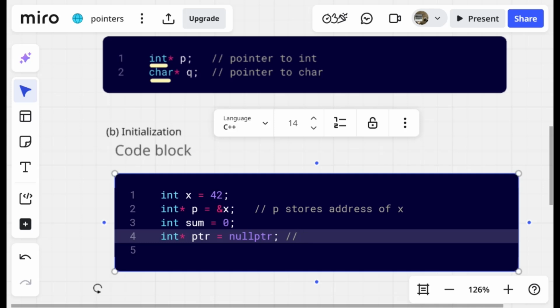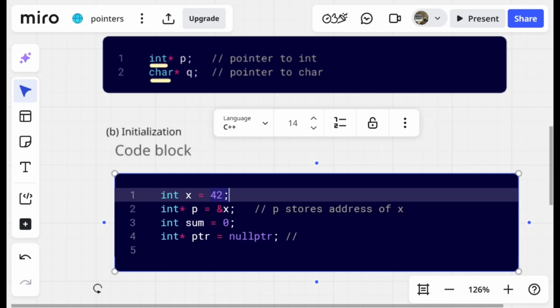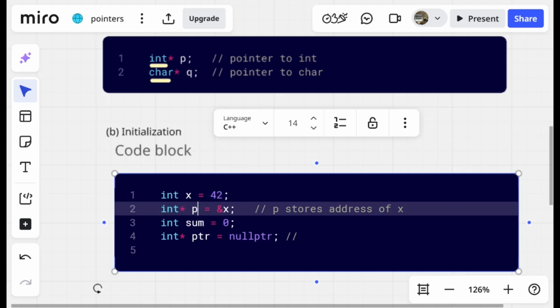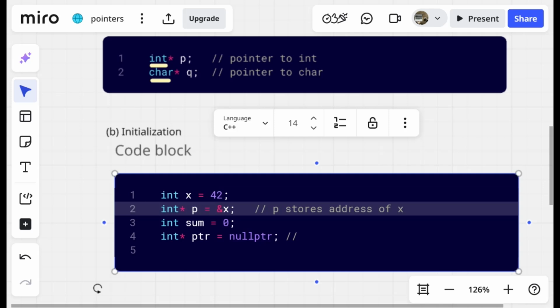For example, since on line 2 p is going to hold the address of x, which is the address where 42 is stored, we'll say p is pointing to 42, or p is pointing to x. We are simply saying p is holding the address of the variable x, or the address of the value 42. So we usually say it's pointing to that value.